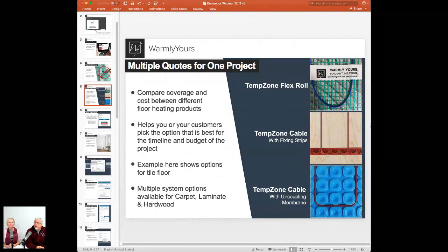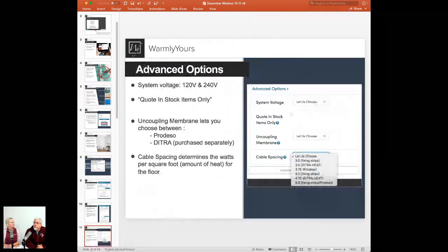Yeah, if you take a look at the middle image there, you can see the wire is going around and there's 3 little pucks there, or three spacers there. Yep. Those 3 spacers in the middle are 1 inch apiece. So there's your 3-inch spacing. Yes. But if you take a look at the cable in the Prodeso, you see you have 3 spacers there, but those spacers are 1.25 inches apiece. So that's where you have to tell us, hey, you're going to be installing the cable, but that's why it gives you these choices here where it says 3.0 fixing strips. We know those spaces are 1 inch apart. 3.5 versus 3.75, that's just the spacing of those particular spacers on the product you're using.